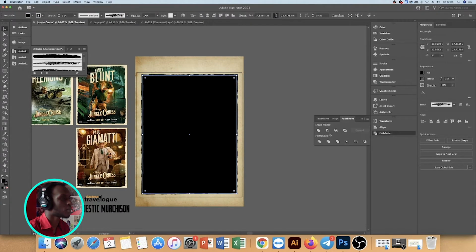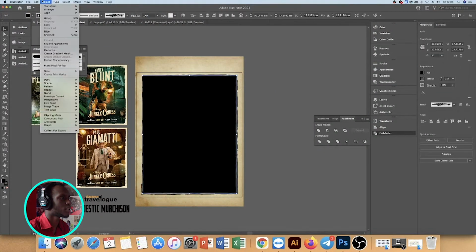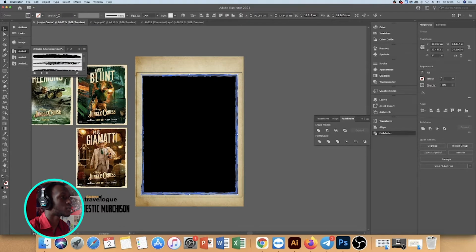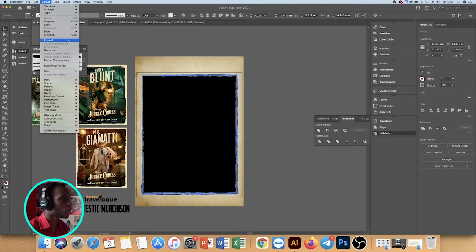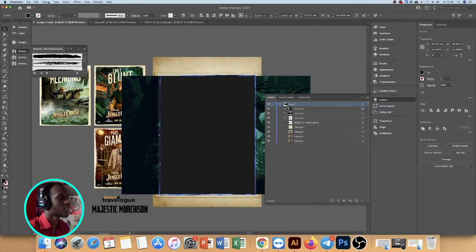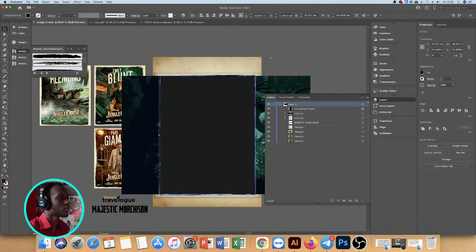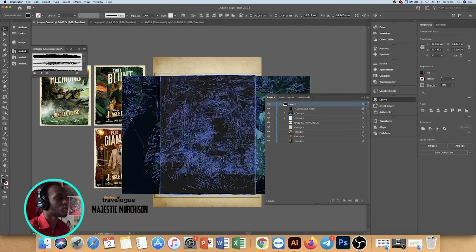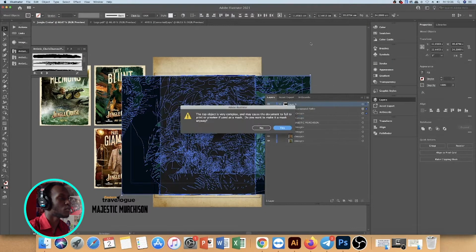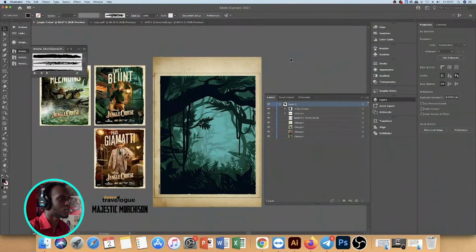After doing that, you have to make it a path. So what you do is you go to Pathfinder, you make it a path, then you go up to Object and expand it so that it becomes one whole solid color. And then after making it a compound path, you can clip mask it with the image behind, and that image will enter that rectangle that you've made with those edges. Just like that. So clean and simple.